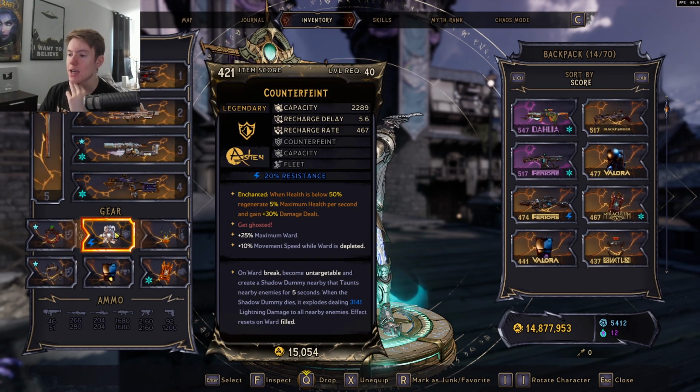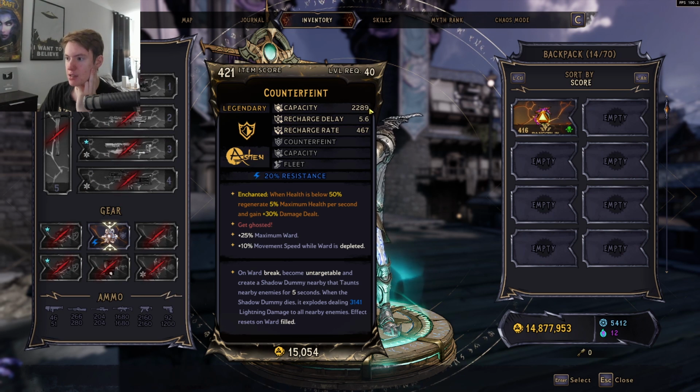Alright, so the next item is the shield. This is not particularly crazy. It just has a decent amount of capacity, pretty quick recharge delay, which I guess is alright for survivability. Normal stuff down here. The special effect here is that on ward break, become untargetable and create a shadow dummy nearby that taunts enemies for 5 seconds.